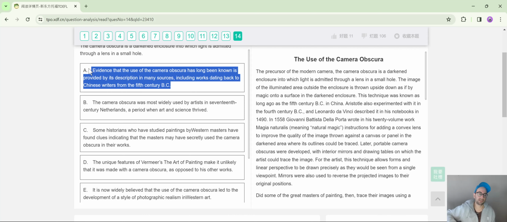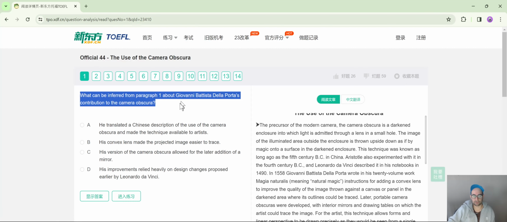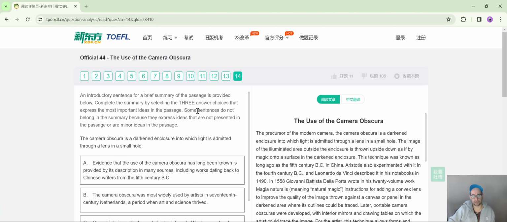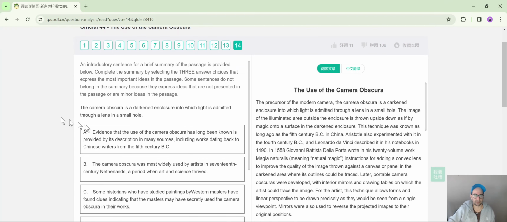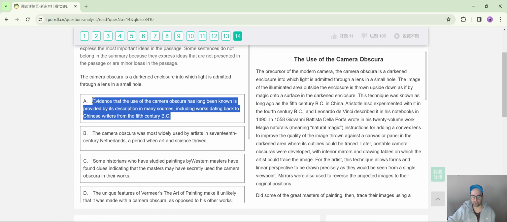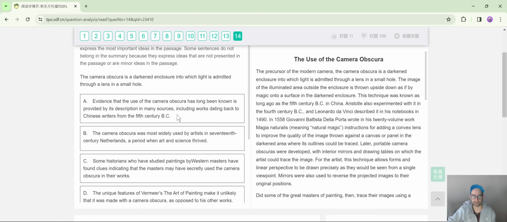Well, I remember when we tried to answer question 1, I'll show you really quick, we're gonna cheat. We had this question about this Italian guy, right? And when we were reading this, we remember they talk about China, Leonardo da Vinci in Italy, Aristotle in Greece. So they talk about these possible sources of camera obscura. They think they discovered this in many places, right? So based on that, many sources, question 1, when we were looking for the answer to it, kind of helped us remember this. So this could be a main idea. If you're not sure, just leave it to the side, come back, okay?